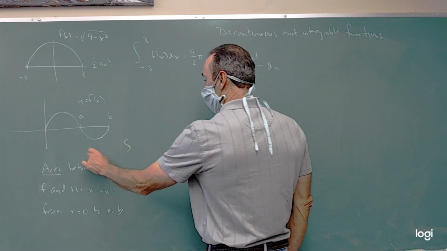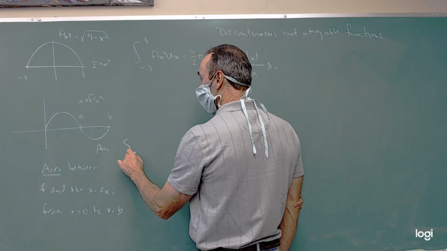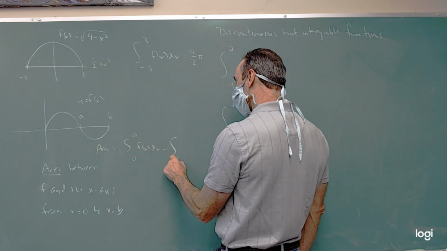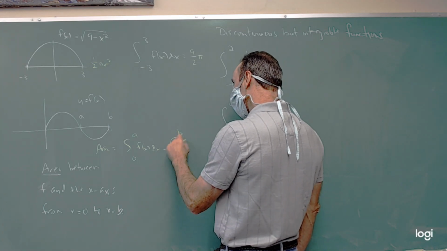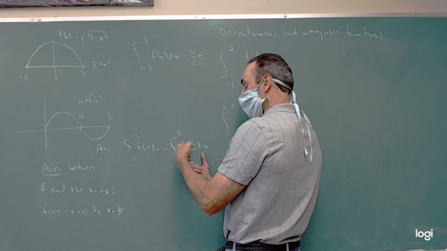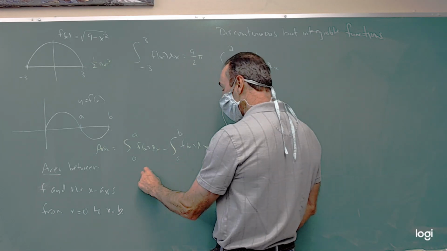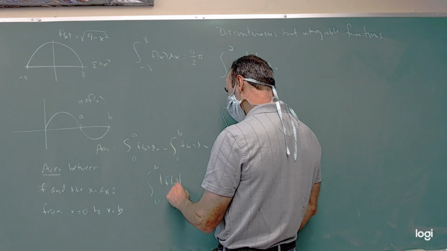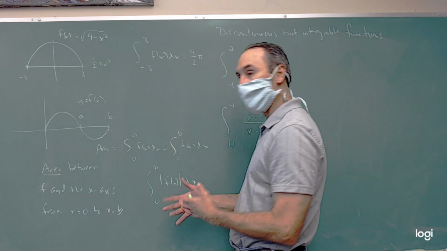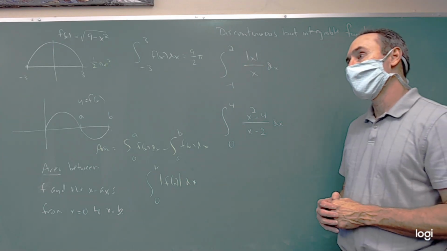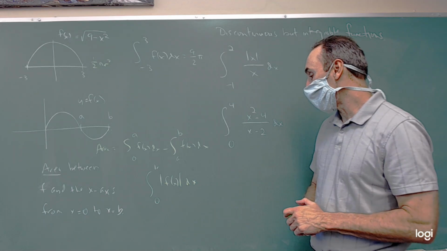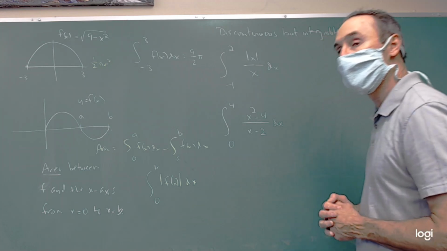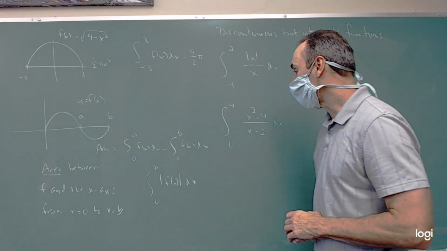You could say the true area will be the integral from 0 to a of f of x minus the integral from a to b of f of x, so that this ends up being a negative number, which we want to make positive. Or you could go 0 to b of the absolute value of f of x dx. And this would be more for a calculator-active problem, because in general doing the absolute value isn't really doable unless you've got the calculator. Otherwise you're going to have to do something like that.